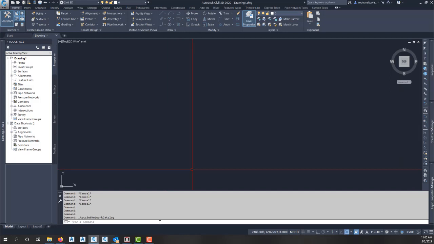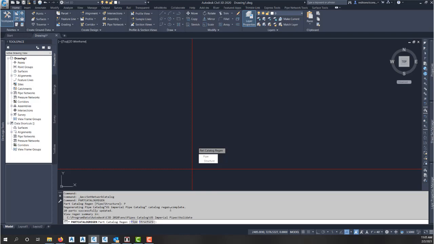Then back within Civil 3D, we're going to type in a command, part catalog regen, and we're going to regen the pipe section. And we should see something to the effect of your parts were successfully updated.